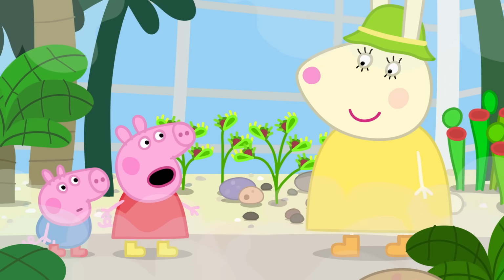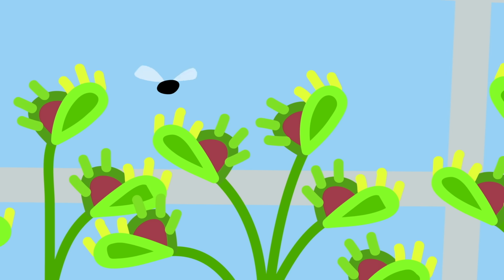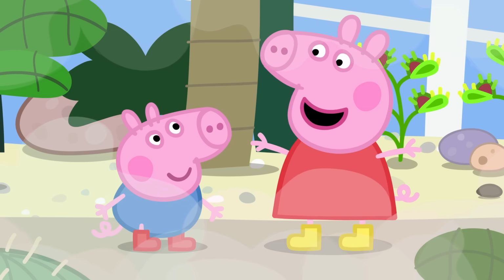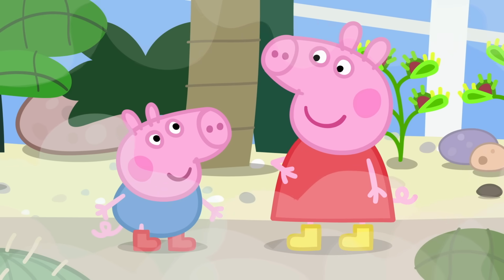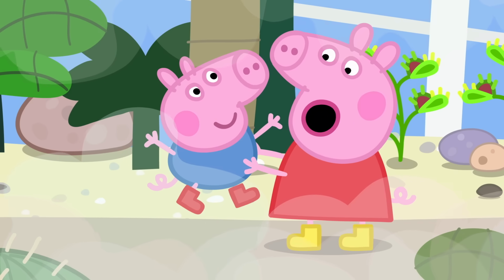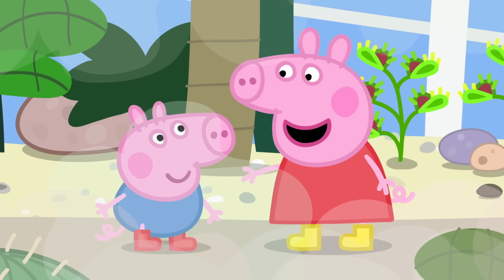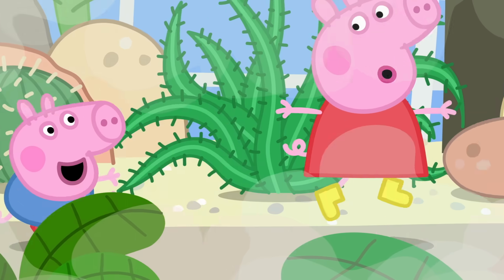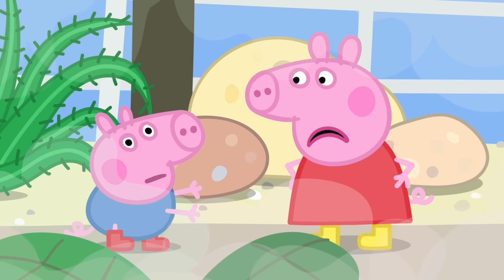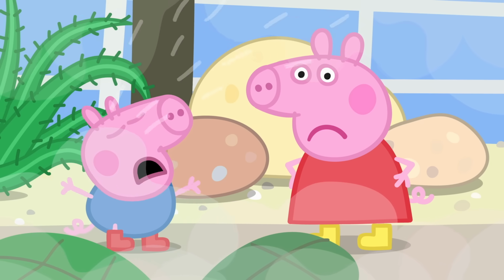Why is it called a fly trap? Because it traps flies. Watch. The Venus flytrap has caught a fly. George, let's play Venus flytraps. I will be the fly trap and you can be the fly. Buzz, buzz, buzz. Caught you, George. Now I'll be the fly and you be the fly trap. Buzz. George, Venus flytraps do not run. Oh dear, George is a very sad Venus flytrap.